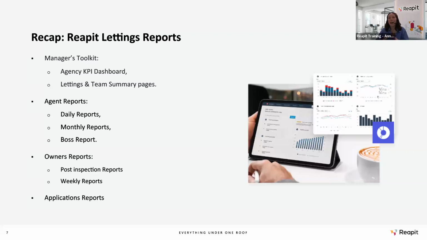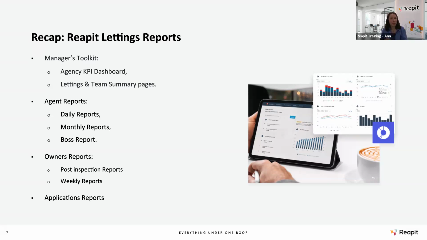We also looked at how you can customize those reports and, most importantly, set up automation at the back end of your system to make sure that the system is sending these reports to you when you need them. Before your team meetings, before your one-on-one, before your monthly plannings, before your regular calls to your landlords, get the system to work for you. Set this automation at the back end, make all these reports available to you automatically when you need them.